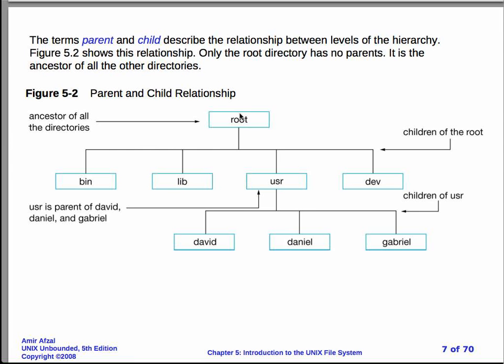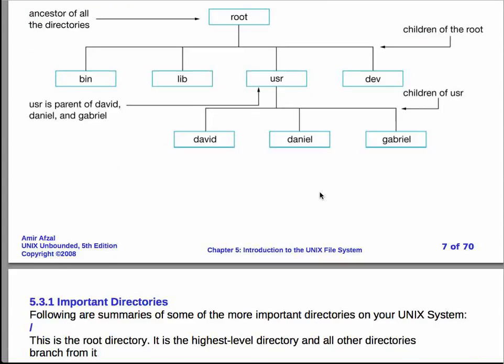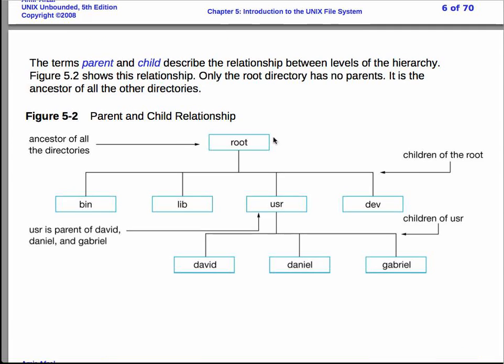User and lib are siblings, and user might be the parent of other directories like David, Daniel, Gabriel. These could all be child directories of this parent user directory, and user itself is the child of root. Okay, so pretty straightforward. As you go down this way, you're talking about children. If you go up, you're talking about parents.